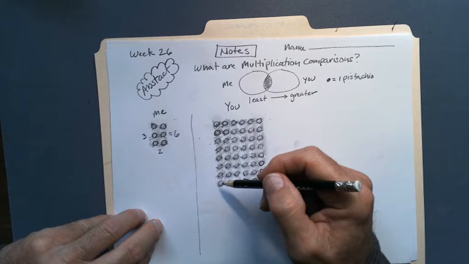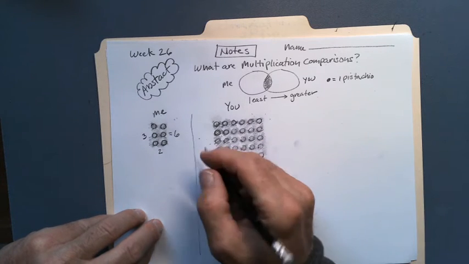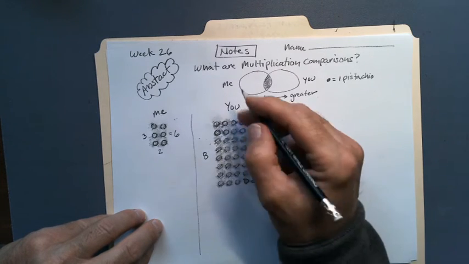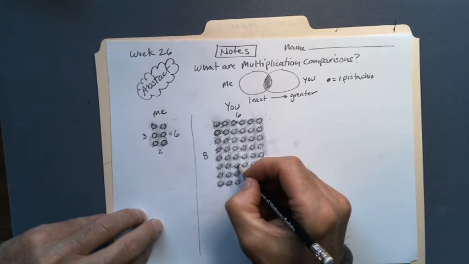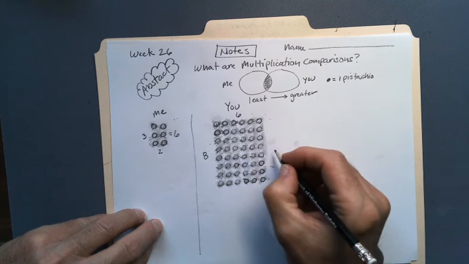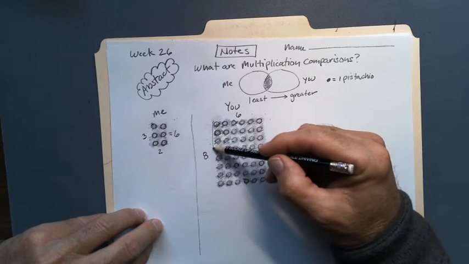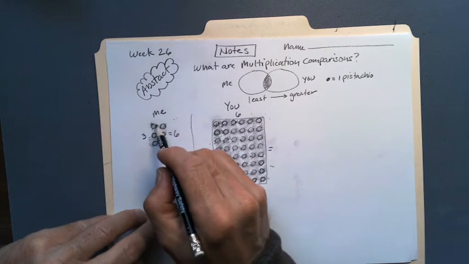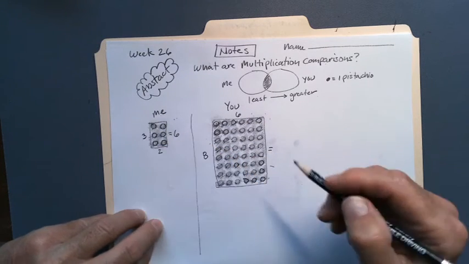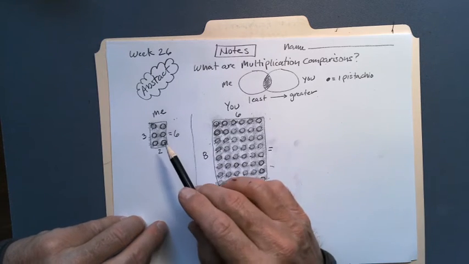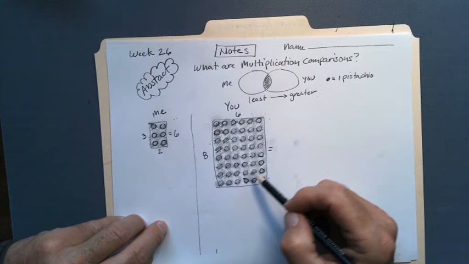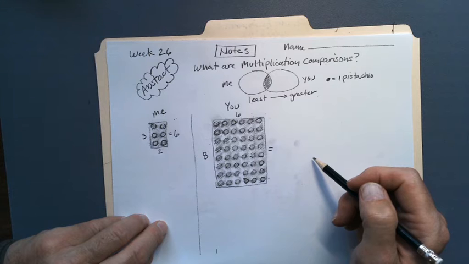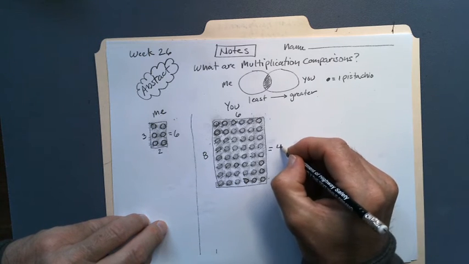And over here is a little bit larger. 1, 2, 3, 4, 5, 6, 7, 8. Over here I have 8. And 1, 2, 3, 4, 5, 6. And over here I have 6. So if you do the math, okay, here's our rectangle. So we know we can use multiplication for this. This is obviously much larger than that. So if we do our math, we're going to find out how many are over here. Can you guys come up with that answer? What's the product going to be? If you said 48, you're correct.